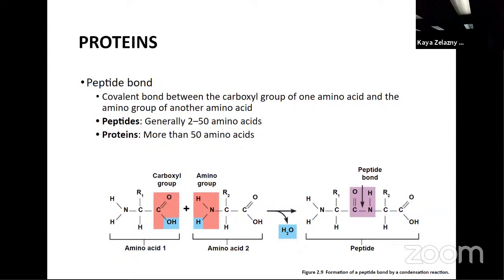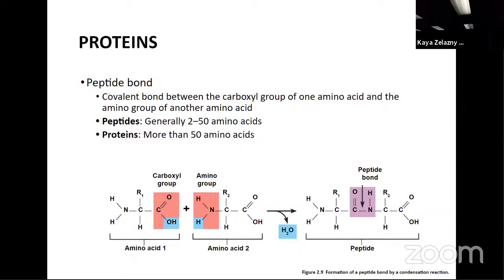So when we see this peptide bond forming, when we look at an amino acid, it has a typical structure. It has nitrogen on one end that's composing our amino group, so that's nitrogen bound to hydrogen. On the other end of the amino acid, we'll have a carboxyl group, so we have the carbon, oxygen, and our hydroxyl group here. Those are parts of all amino acids, as is this little hydrogen on the bottom. The part we see varying here is this R group up at the top. This says R1, and R2 would be a bunch of different stuff depending on where the amino acids are coming from.